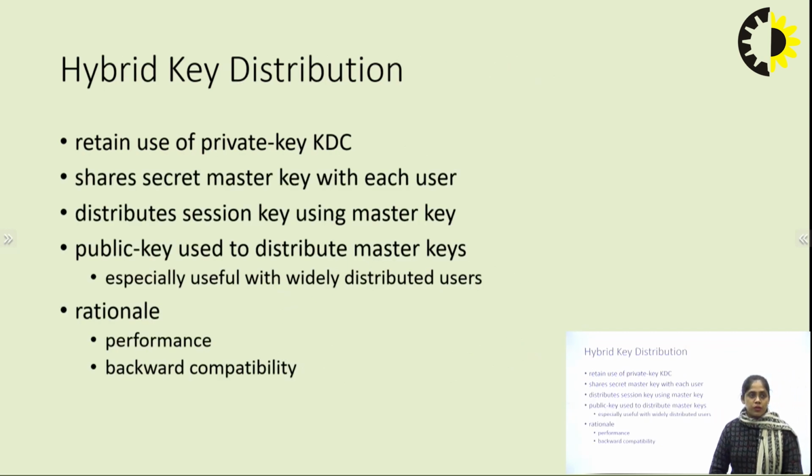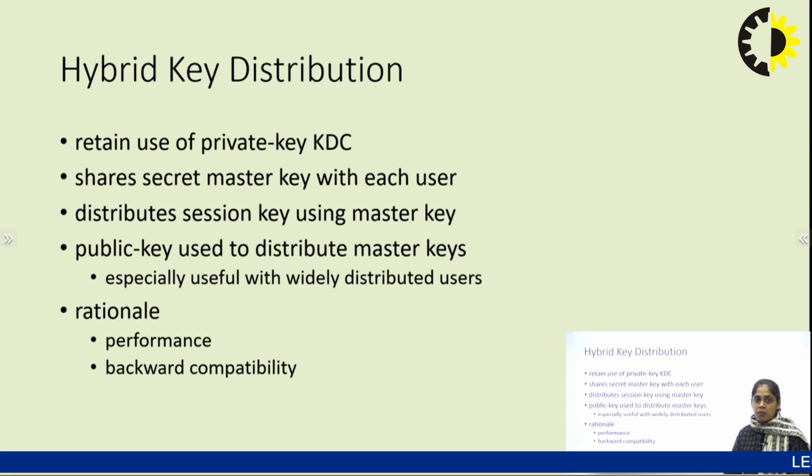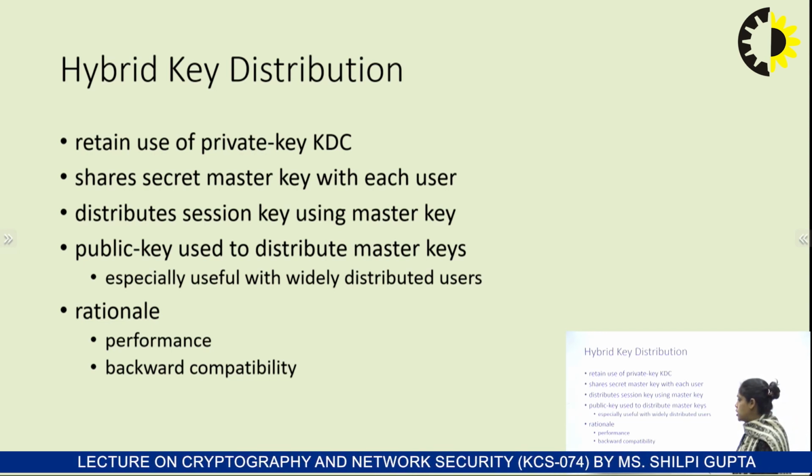Hybrid key distribution. It retains use of private key: the KDC, that is the key distribution center, shares a secret master key with each user and distributes the session key using the master key. Public key is used to distribute the master keys, especially useful with widely distributed users, and performance and backward compatibility are the rationales.